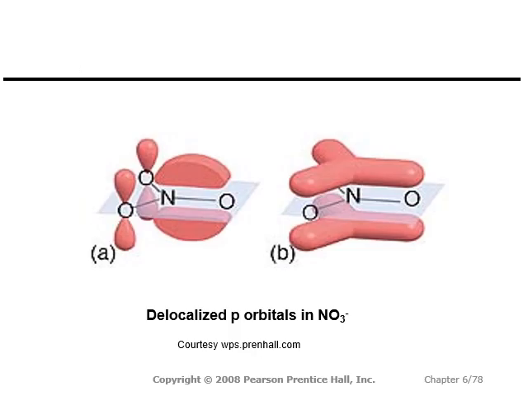Those electrons that are shown in the lines between the N and the O's are actually bonded electrons, so they can't move. They're localized. But the things that are shown in the kind of brick red, above and below the NO3 molecule, those are delocalized. So that means they can actually move around, and they do. They spread themselves out equally over the top and the bottom of those. So that's what actually happens with resonance. The structure on the right is the way it actually would look. So when you have resonance, you have, by definition, delocalized electrons that are moving around on top and on bottom of the molecule.